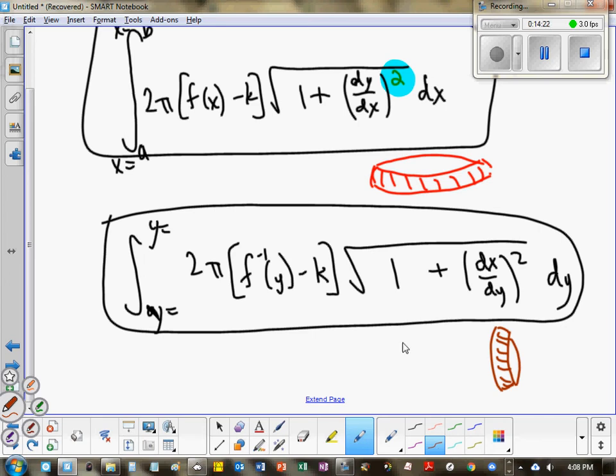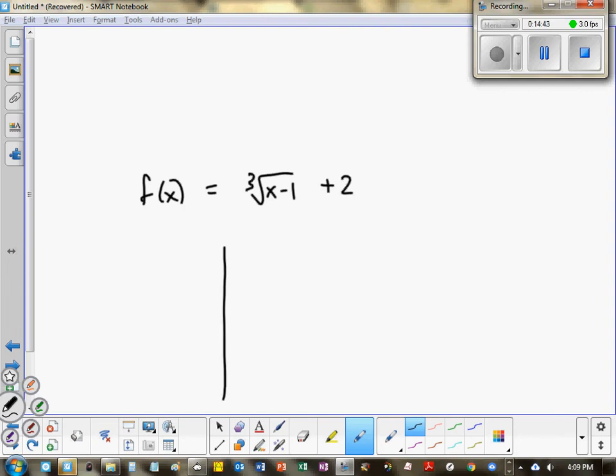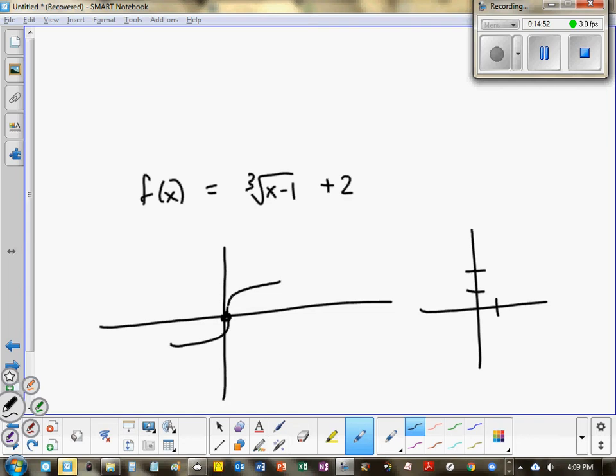All right, I'm going to try one more problem real quick, and I'm just going to pick it from the Larson textbook, which is a famous college book. The problem I'm going to pick, it's not quite chosen out of the textbook, but I'm going to pick the function: cube root of x minus 1, plus 2. And you guys know the cube root function looks like this through the origin, right? We're going to right shift 1 and up shift 2. So like this. I suppose it passes through 1, 2 and probably also 2, 3 right here.